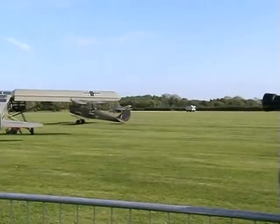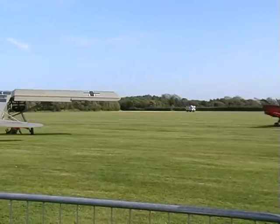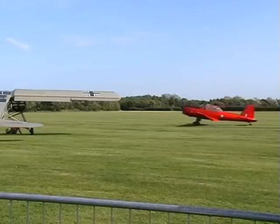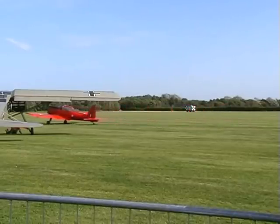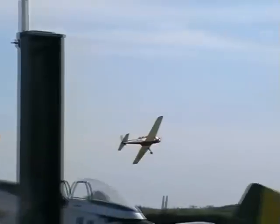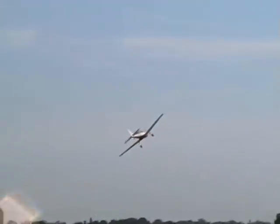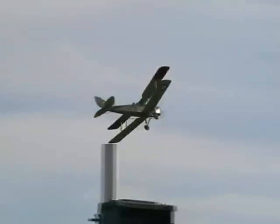So the Mustangs land on. We're getting Captain Neville's Flying Circus ready to go into the air for you. And this is, oh, it's a red one. Wonderful Tiger Moth, the oldest one flying in the UK. Then the Peel Emerald. This was the one that he learned to fly on. That's right.